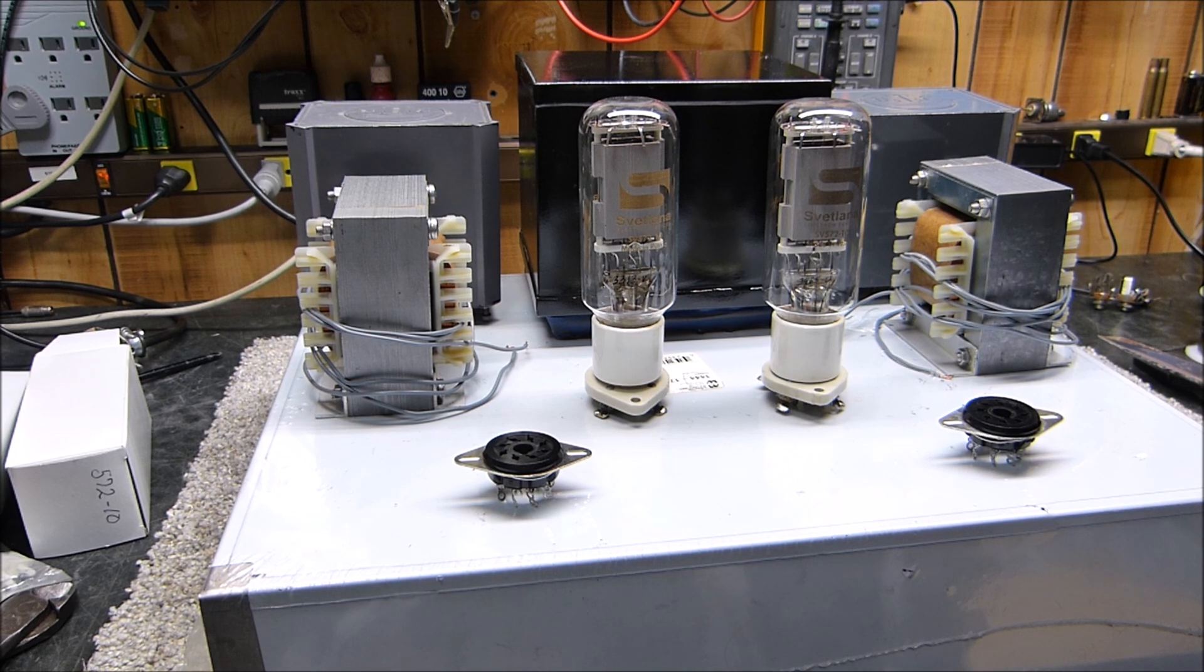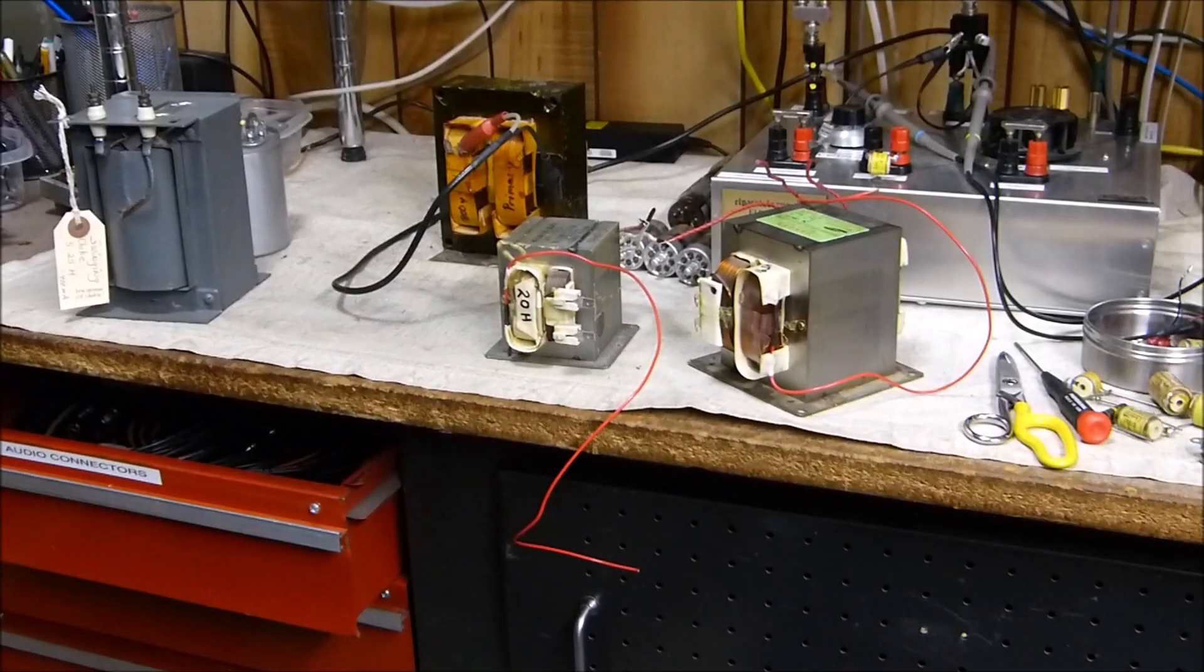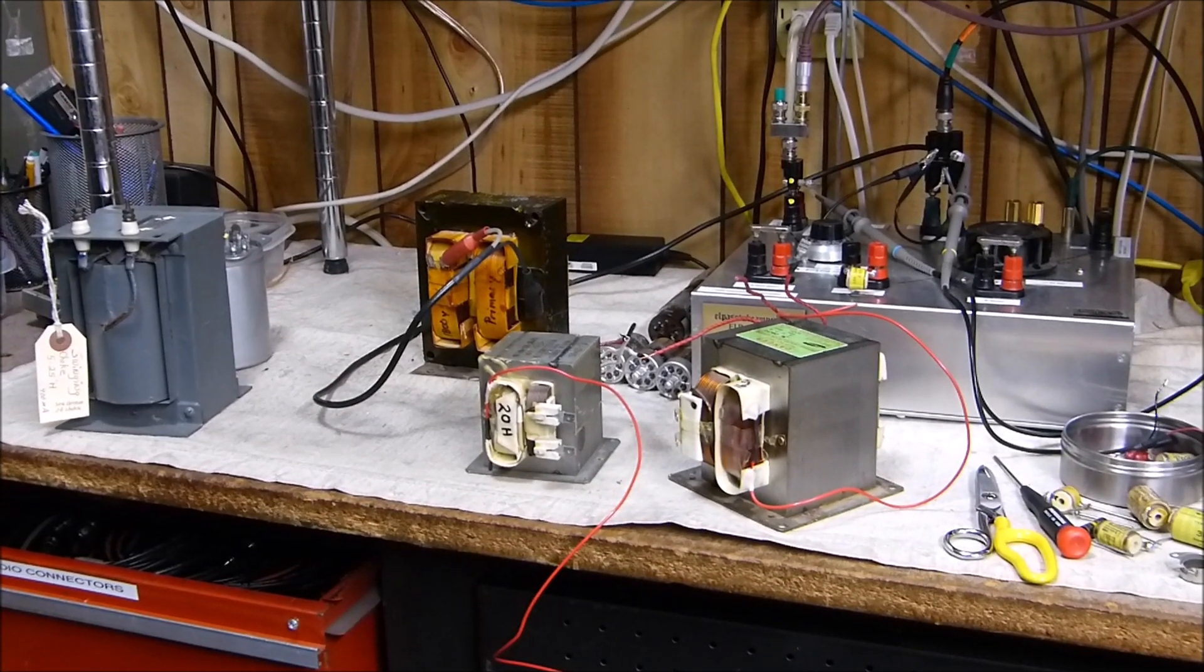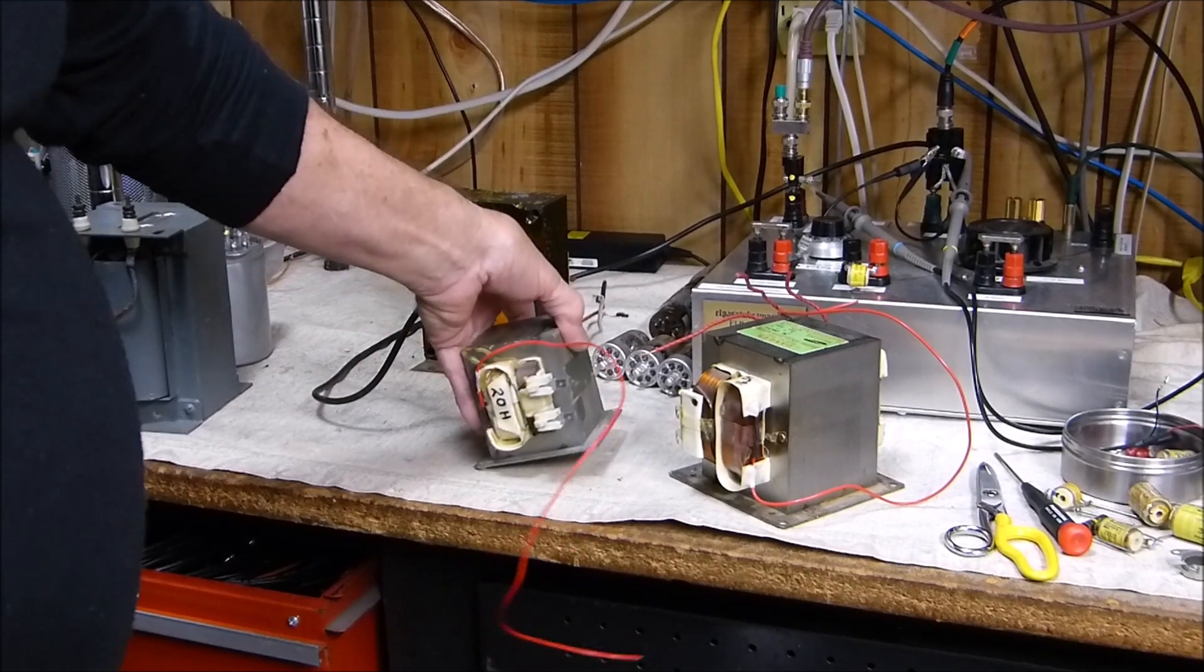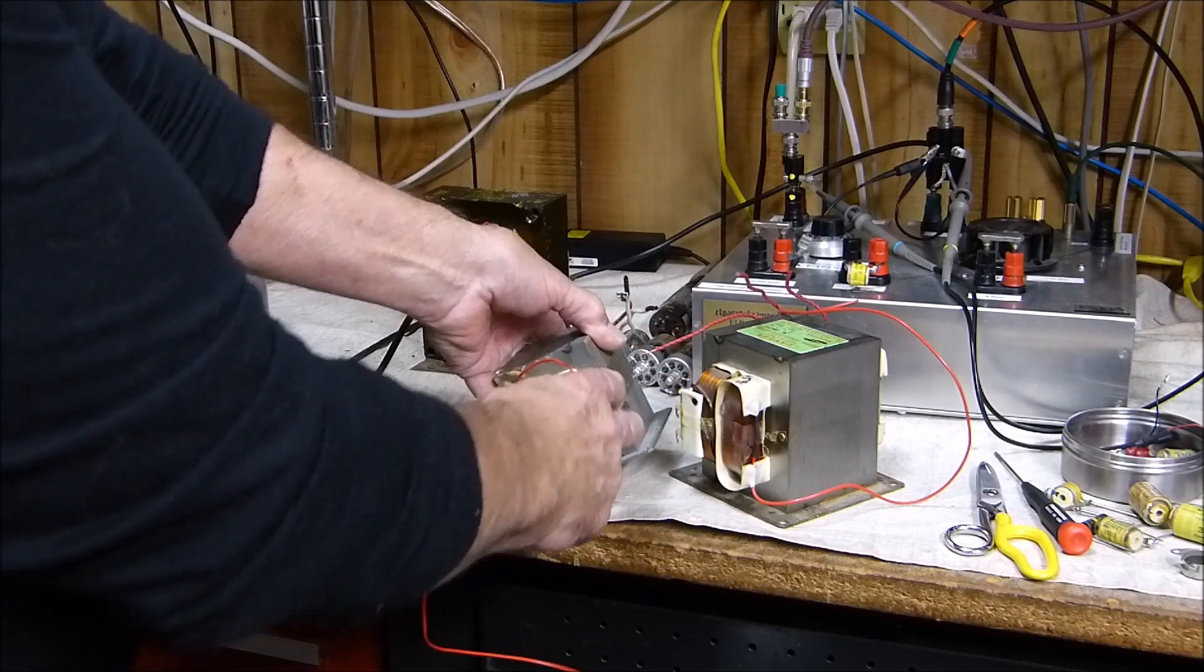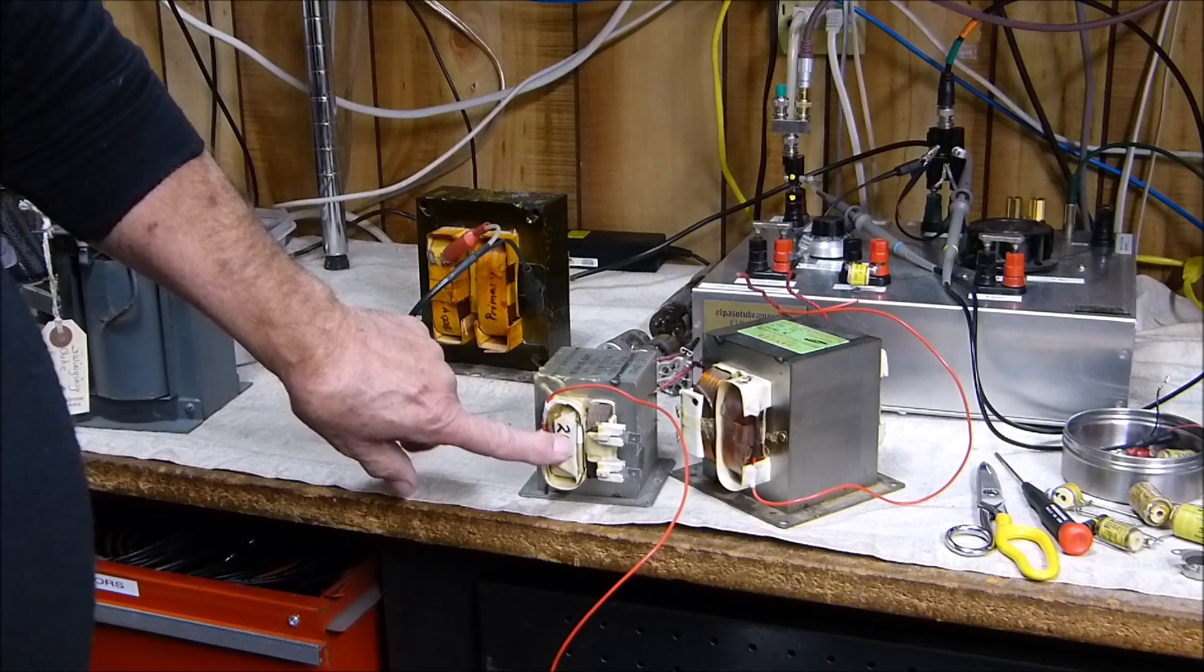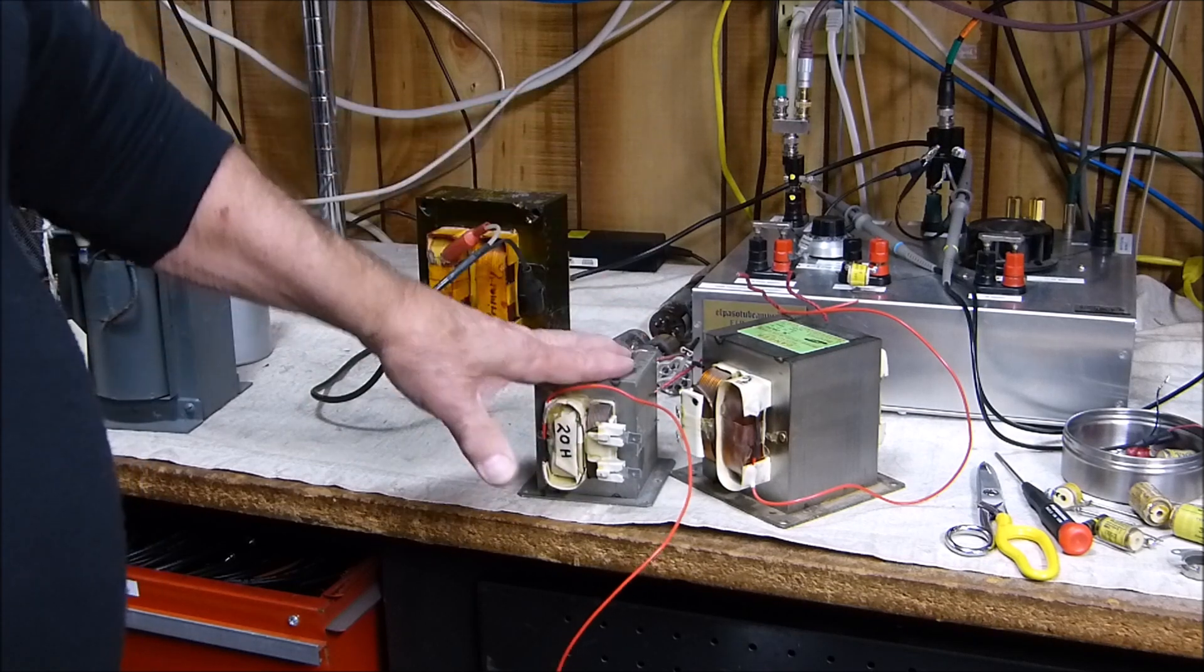Here's another thing, related or not. I have been tinkering with a few microwave transformers. I wanted to know what the inductance was on the secondary, the high voltage. This one's 20 Henrys. Now, if you put in 120 volts over here, and you start tinkering with the other side, that thing will kill you because there's 1,500 to 2,000 volts, depending on which one it is. So, these things are deadly. You want to be careful with them.